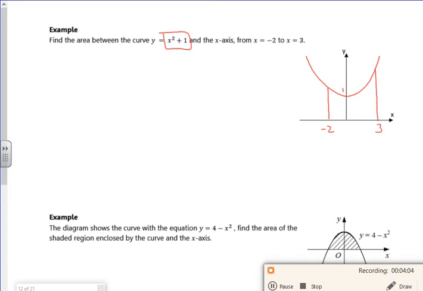Right, so that's the area that I want. To set it up, so I've got an integral between minus 2 and 3. Put the function in, which is x squared plus 1.